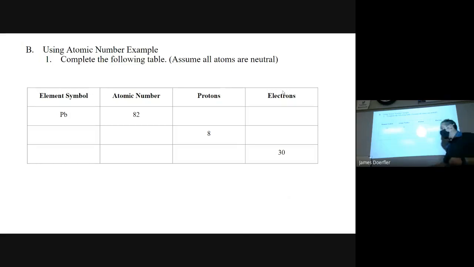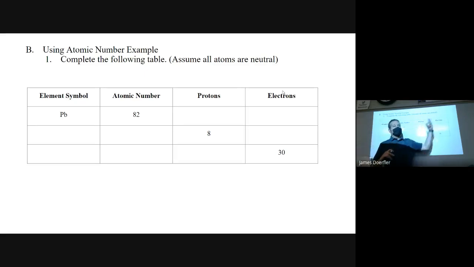But no. Okay. So we're taking this. We're going to fill this table out together. Okay? You're going to make sure that periodic table is right in front of you and fill it in as we go as well. All right. Element symbol, Pb. I want you to find that and tell me the name of this element. Lead. Very good. Its atomic number is 82.